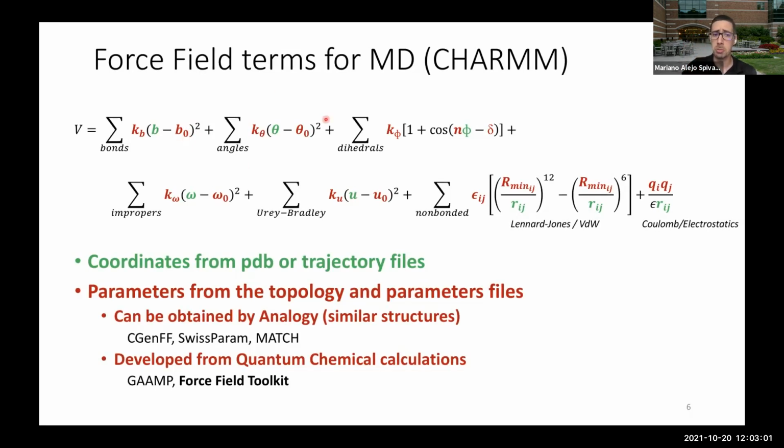It's the bond length that is standard in the force field. The same can be said for angles, dihedrals, and so on. Everything that is in red is from the force field, and everything that is in green comes from your trajectory or your PDB, the coordinates, the actual bond, the actual angle, and so forth. So how can you get all these parameters? Usually you can start by checking if a part of your molecule is similar to some other molecule that has already been parameterized, and you can get all those parameters by analogy.